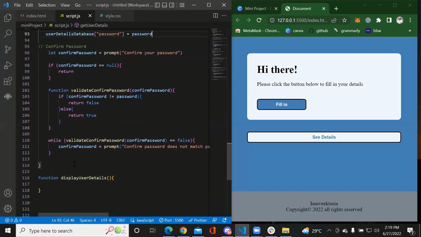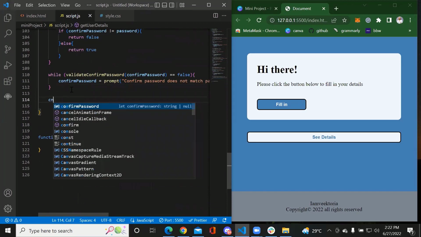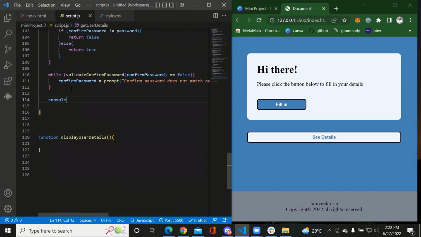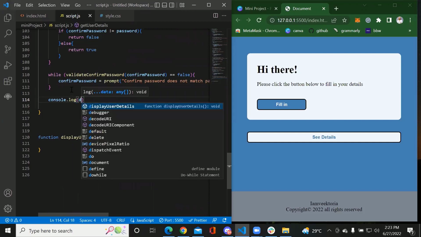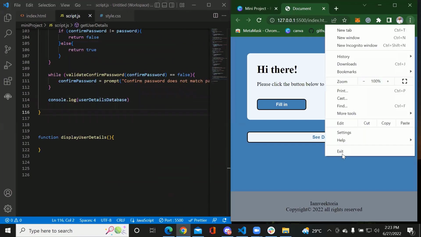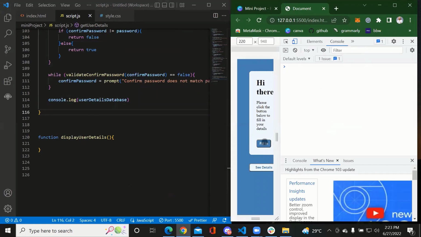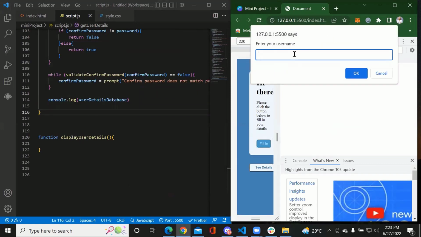So that is it. I've added the values to the object, right? So I'm just going to come down here and console.log the object before testing it, so I'll see if truly what I'm typing in, my inputs, are being saved in the object. I just open my console down so I can see. I don't have anything right here, but let me put in my details and see if it gets saved.